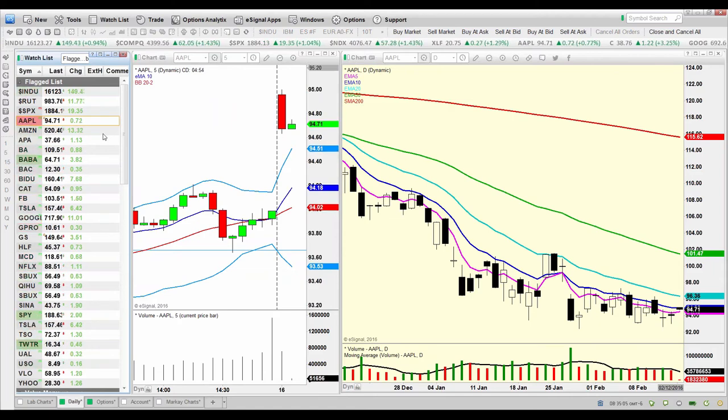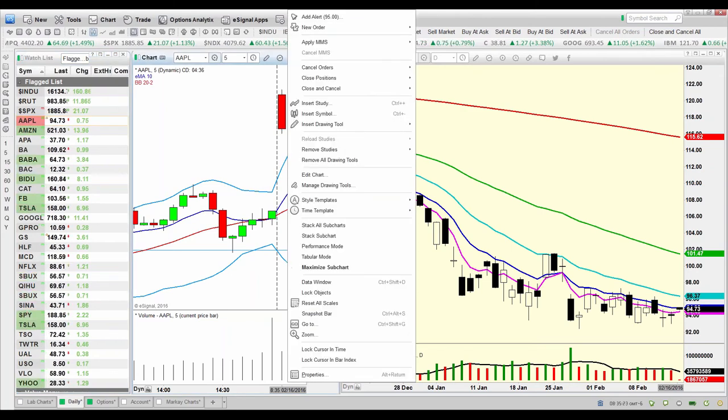What direction has Apple been trending? Down. So a stock that's trending down, gapped up to a level of resistance — sign me up for that trade. I will get out if we trade above $95 a share, but I really don't want to sit here and stare at this chart.